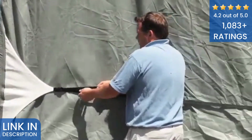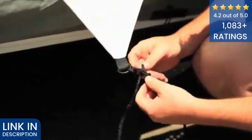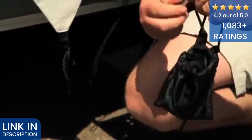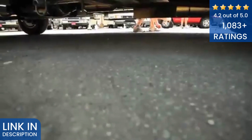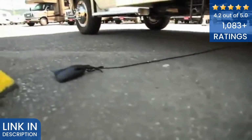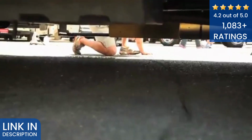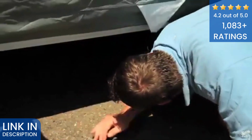You will also notice that your cover comes with a number of non-scratch D-rings with which you can secure your cover in extra high winds with the included rope. Simply attach the end of the rope to the included toss bag and throw under the machine. You may have to repeat this process until you get enough of a lace pattern to secure your cover.